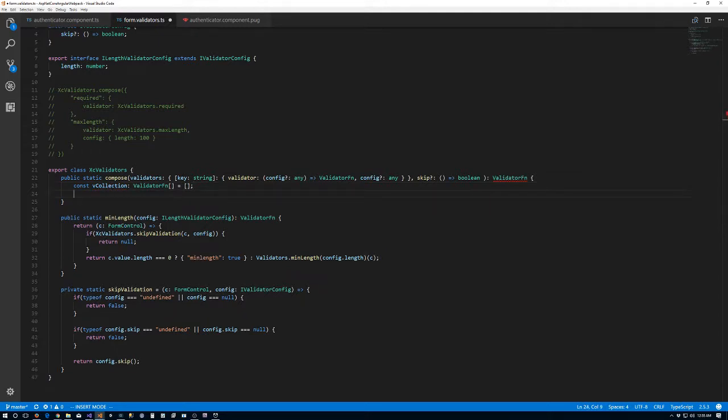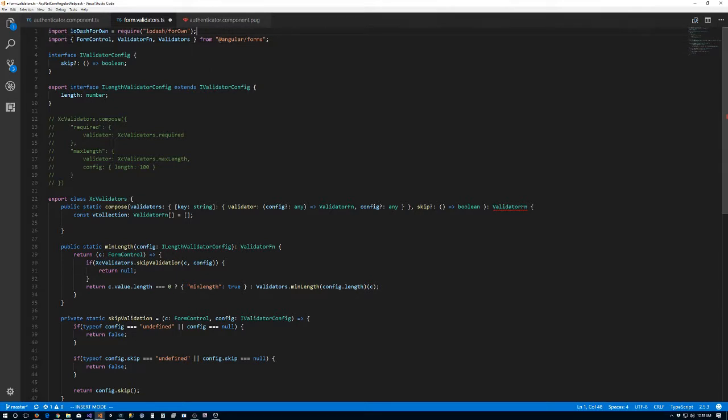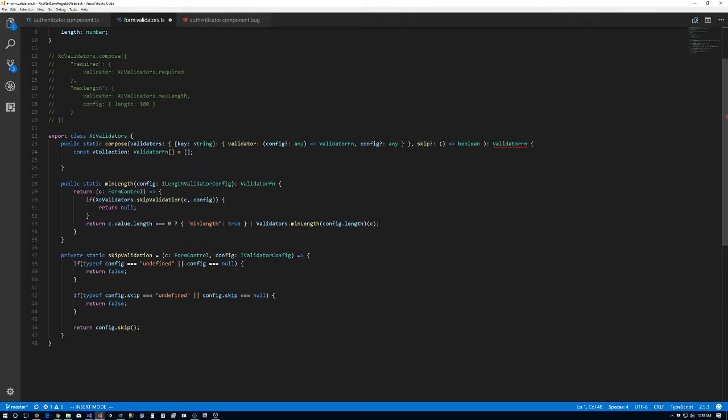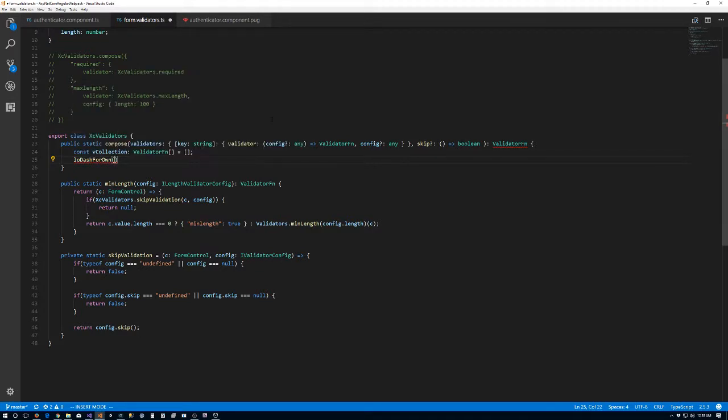Next, we've already talked about it. We've actually already imported this particular thing from Lodash, so we're going to import the forOwn function from Lodash. And we'll return down to our notes here. We'll say Lodash. What we'll pass into it is, of course, our validators. So we have validators.